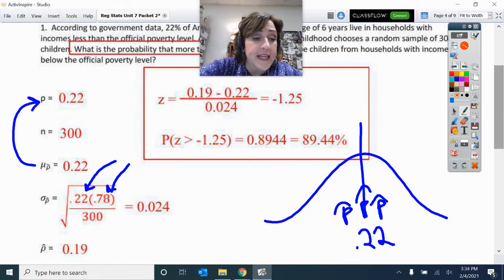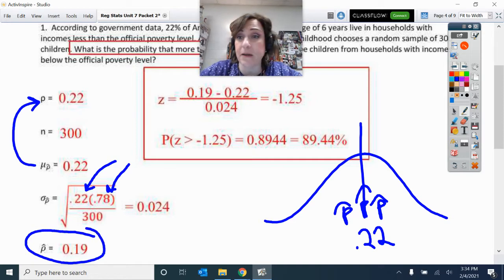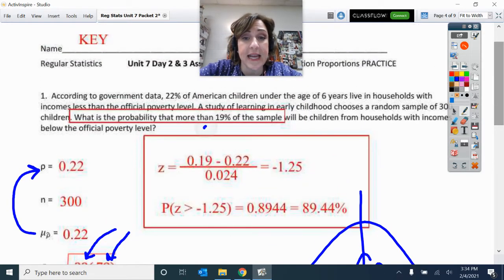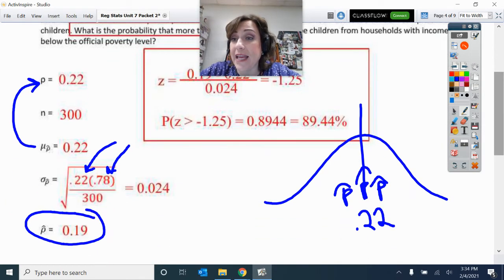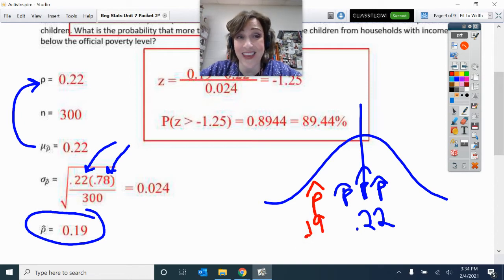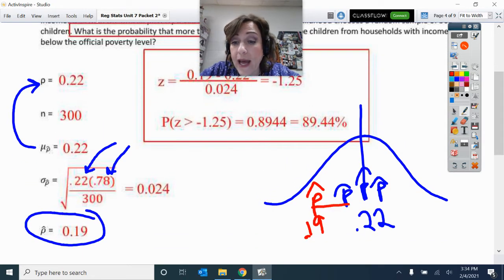All right, now this is the sample results. They get a sample of 19%, so that's your p hat. They got this little p hat right here, that's 0.19. One thing this question doesn't even ask, and I'm curious, is this an unusual amount? Is that 0.19 way far away from the expected amount of 0.22? Or is that 0.19 just because of sampling variability? You get different data than me because of sampling variability.